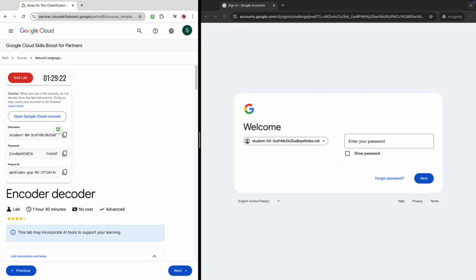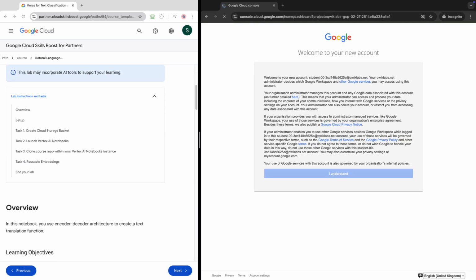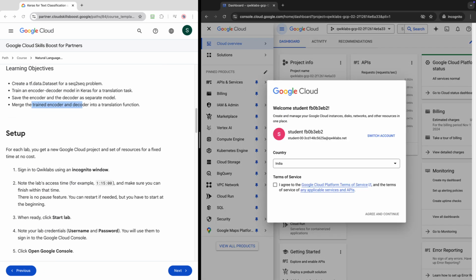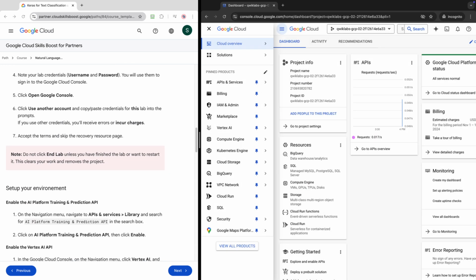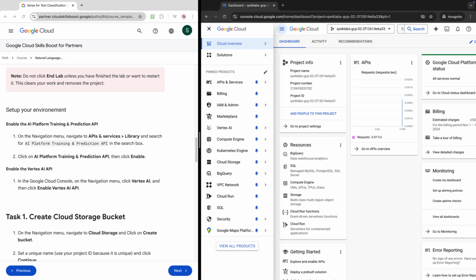Let me do the setup. So these are the tasks we are going to do. So till here we are good. So let's set up the environment.